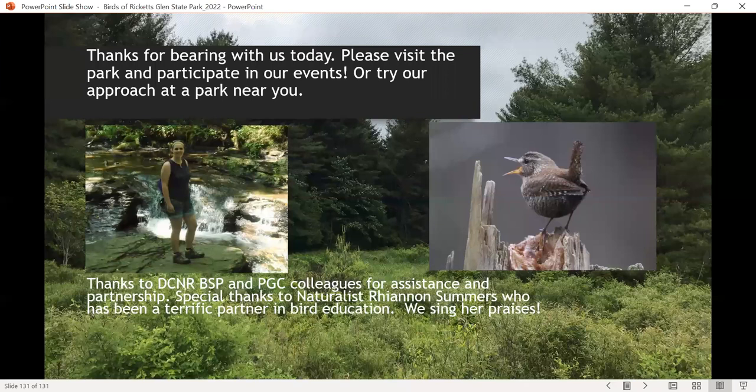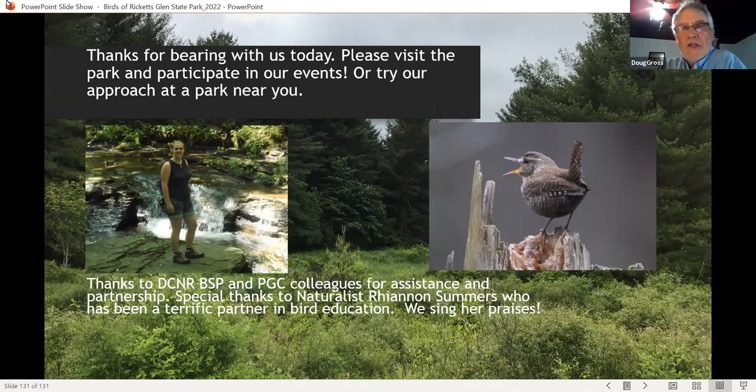A couple of people posted questions about 'tip-ups' — you described tip-ups a couple of times talking about nests. Basically, when a tree blows down and you get the roots sticking up in the air — that's a tip-up. A lot of foresters or ecologists would call that a tip-up. One of the benefits is you have those exposed roots and also a little bowl, like a little pond. Salamanders and frogs often nest in that little pond underneath, and it attracts a lot of flying insects, which in turn attracts birds.